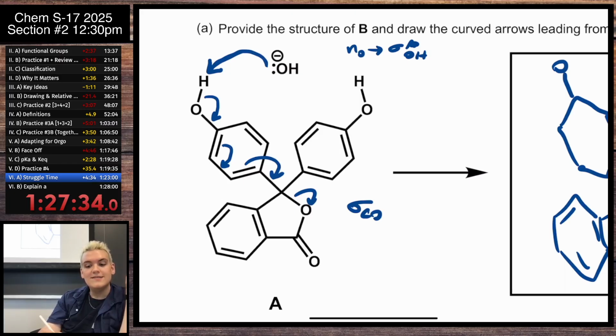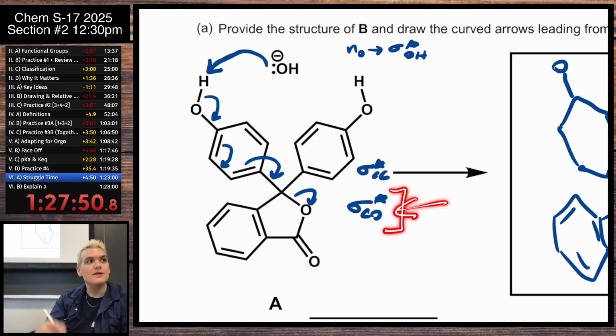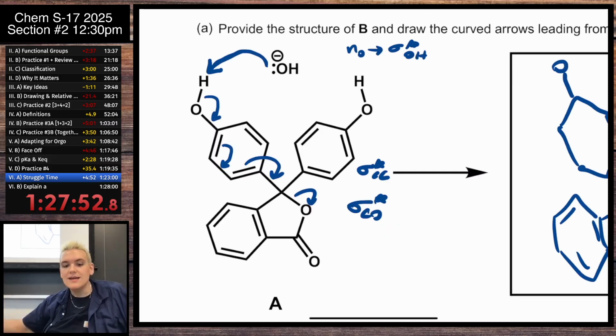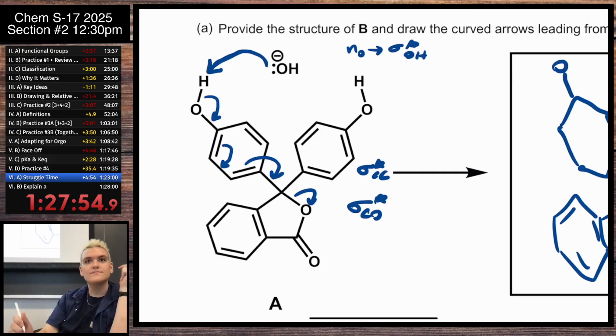If we broke a sigma bond, we put electrons in an antibond. So our choices are we could have put electrons in a sigma star C-O, or the other ones are sigma star C-Cs. Which one's a lower energy one? Well, the C-O. So this is the better acceptor. It's all MO theory. It's all MO theory. I'll come back to it, I promise.